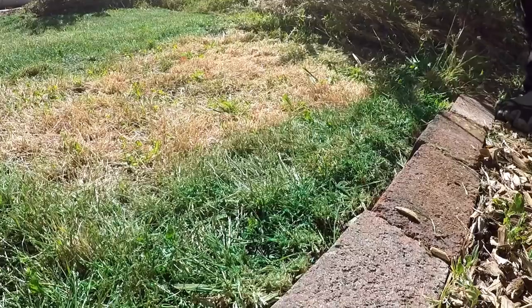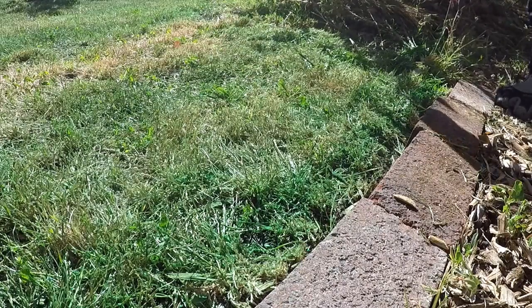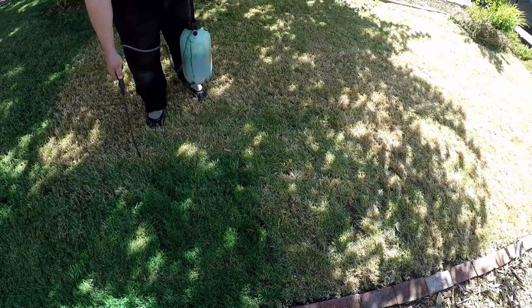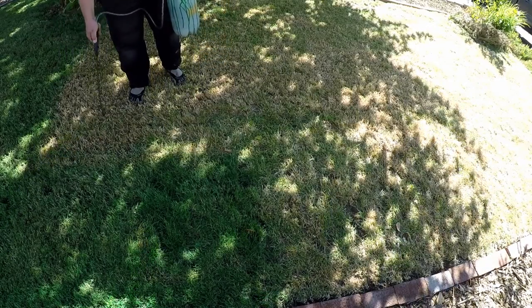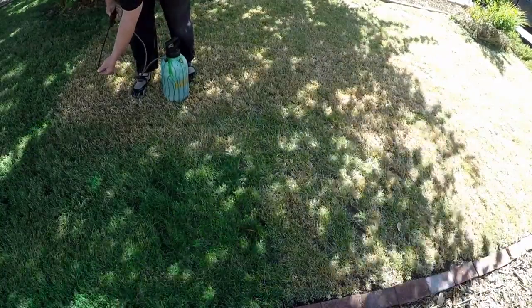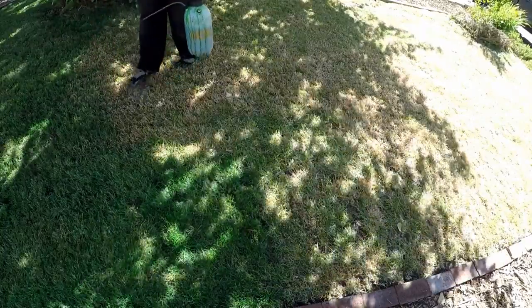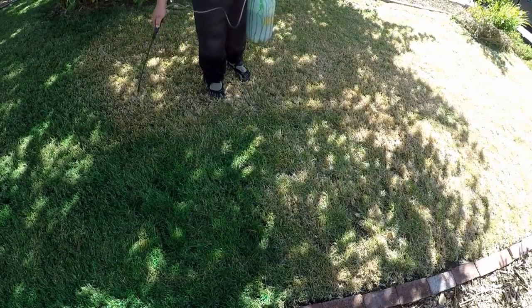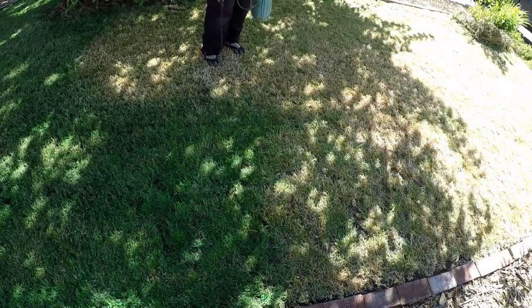Now we're ready to start painting. Before pouring the paint into the pump sprayer, I recommend putting on some gloves. This is non-toxic paint and it comes off your skin pretty easily, but you're more than likely going to get a little on your hands. The main thing is don't get any overspray on any edging of your sidewalks or bricks, and definitely avoid getting it on your clothing — wear dark colored clothing or black jeans so if you do get a little overspray it won't show up. Also, don't do this on a windy day — you'll just waste product and make a mess.